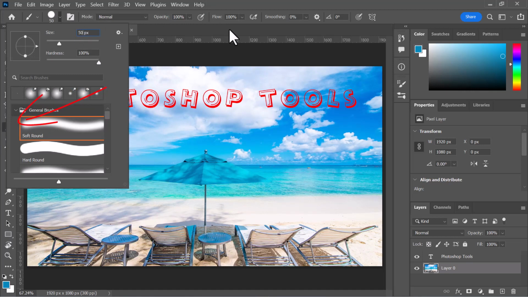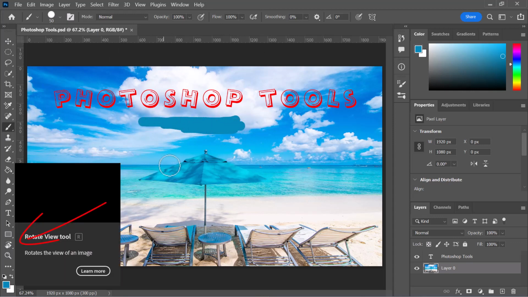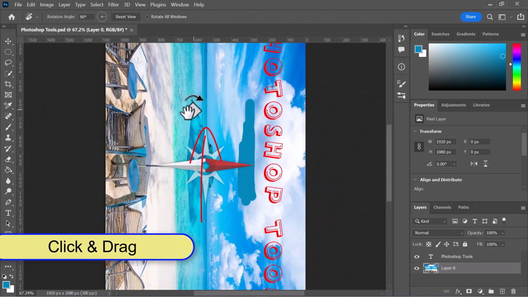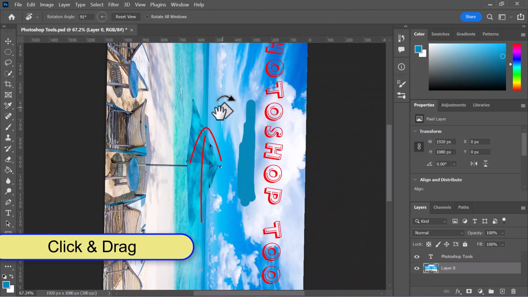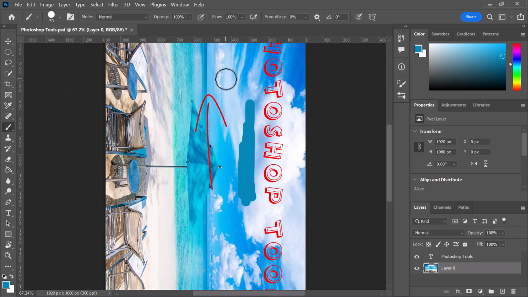Most people have a preference to the angle they like to draw on the image. For example, I feel more comfortable painting horizontally, which is left to right and right to left, while some people prefer to paint vertically, which is downwards or upwards. So, you can rotate the canvas to help you set your image to suit your drawing or painting angle. This does not rotate the image, only the view, which means if you save the image, it will save in the original orientation.